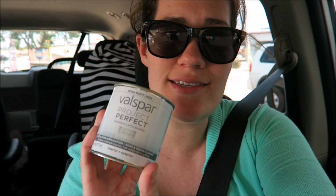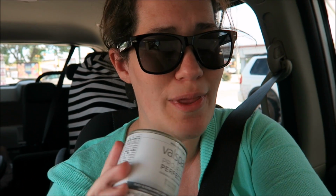Spent a total of $8, and my little trick is that I get these small sample containers of paint because they're super cheap, and it's just enough paint to paint the front door, and if you want to paint both sides of the door with multiple coats if needed, and it's a lot cheaper than buying obviously a bigger jug of paint for just such a small project. So this is $5, and then I also got a paintbrush for $3. So a total of $8 to repaint the front door, and again I will definitely have enough paint left over to paint the back door because it's the same color, which I don't like.